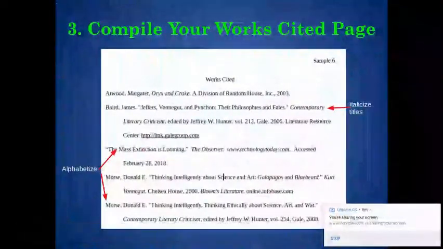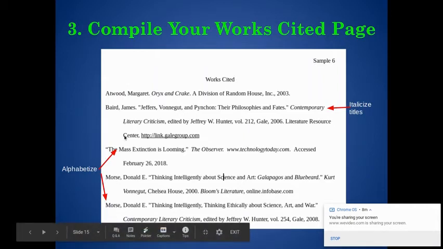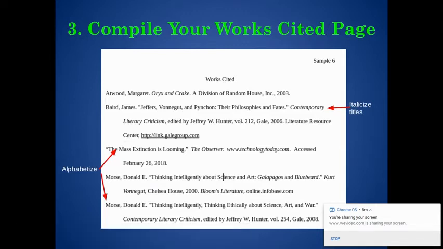But I mentioned how you're going to compile your Works Cited page. And remember when you do this, once again, to italicize the titles of the books themselves or the magazines themselves. We also want to alphabetize it with whatever the first letter is in the entry, unless, of course, it's A, an, or the. You skip it and you go to, in this case, M. And we would alphabetize them all. And then you're going to indent the second, third, fourth, fifth, whatever line of each entry. That's just MLA format. It's really hard to do it in Docs, though. So you might have to have me help you. If you can't get that to work at this point, then that's okay. We have time to fix it before the papers actually do it.